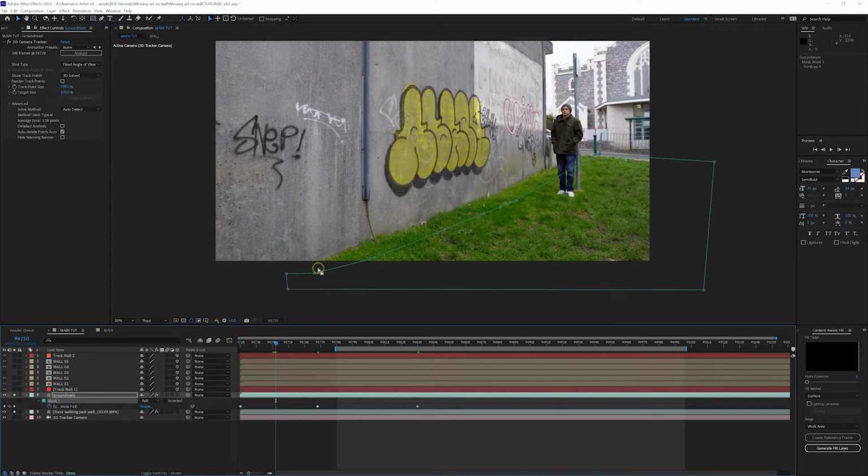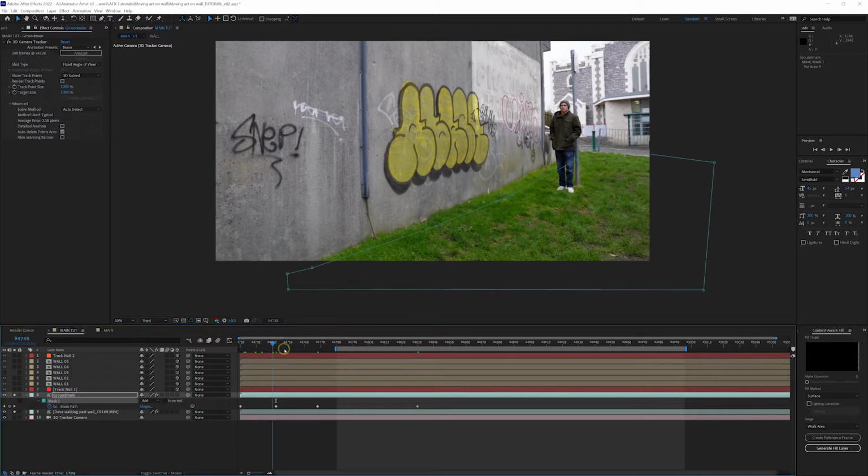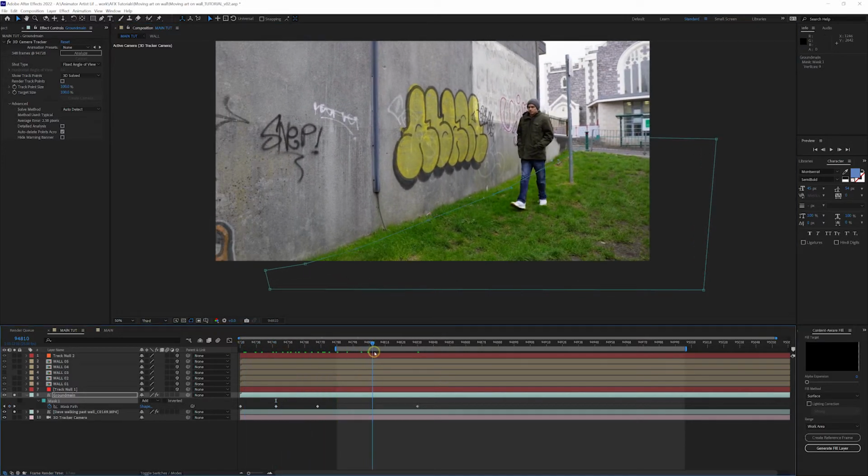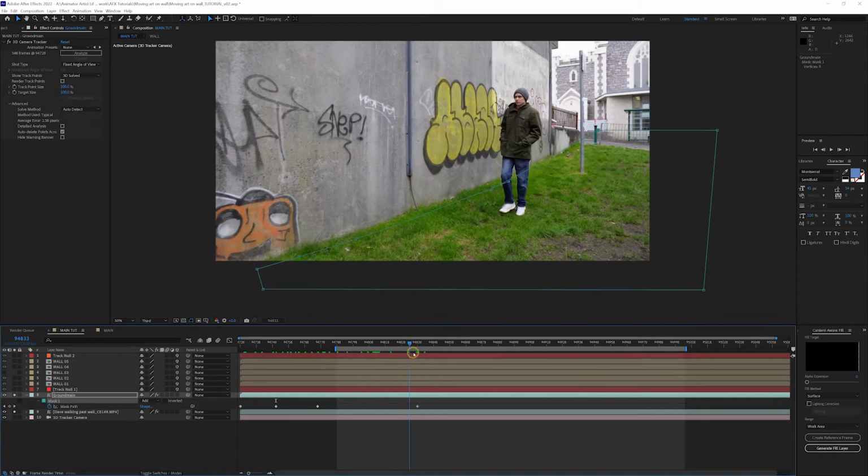Again, the camera drops. It's a very shaky camera. It was all handheld. I kind of did it on purpose because I wanted to camera track everything and just test everything. Let's just move this along. So that's better. Let's get something here. That works okay in between there and there.